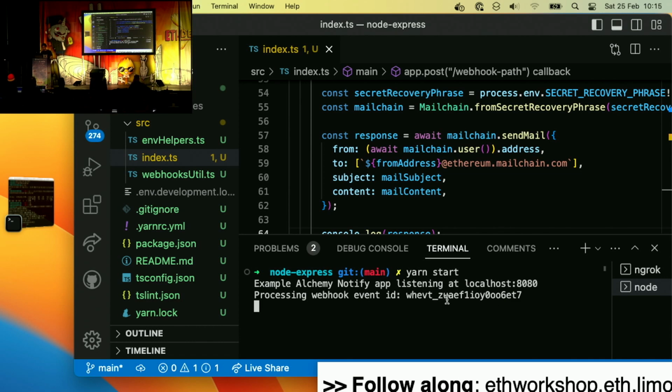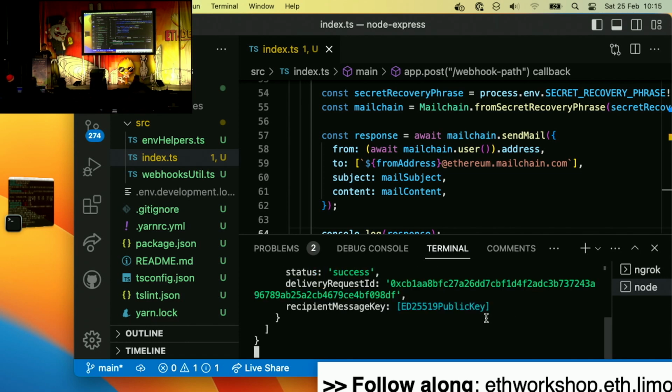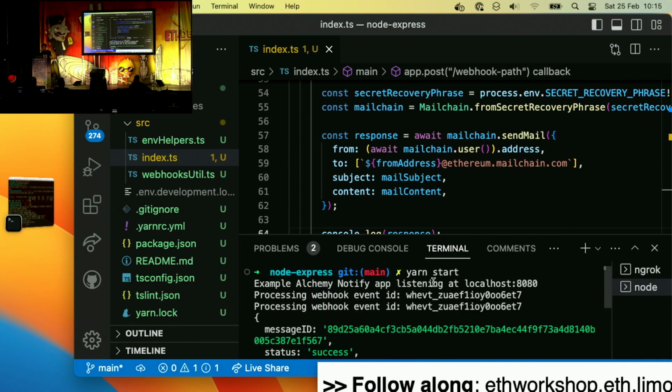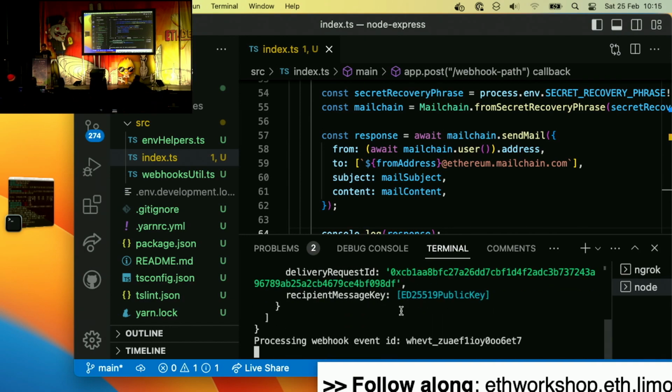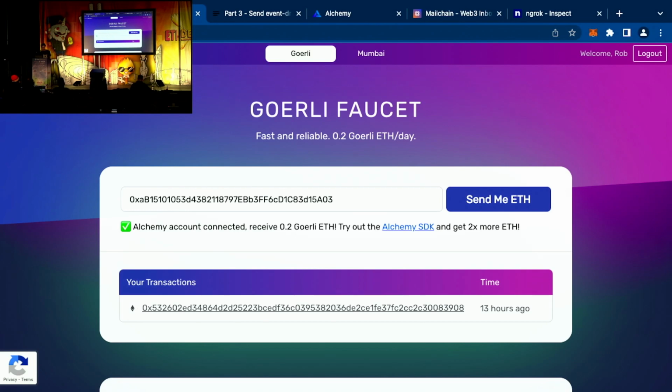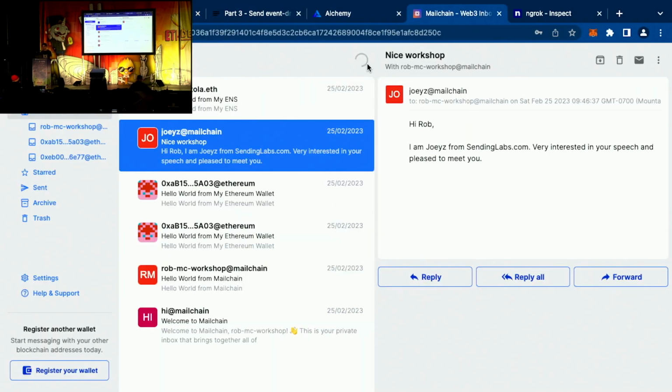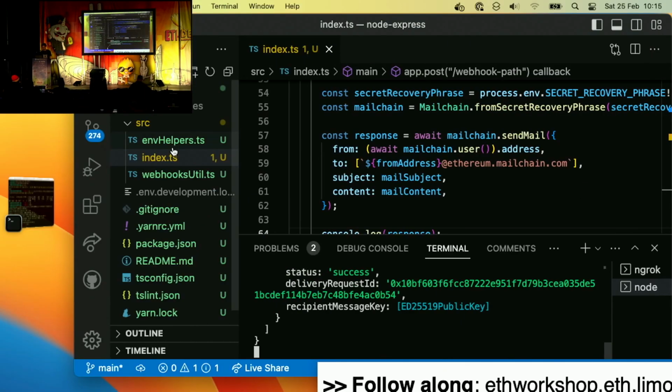Now, conveniently, we have our webhook. Oh, it looks like Tim's been pretty generous, and there's 2 transactions, which is great. And now we have a message that's been sent. It's processing another webhook. So there's activity, which is great news. So I'm going to refresh my page here and see what's going on. Ooh, there's activity.